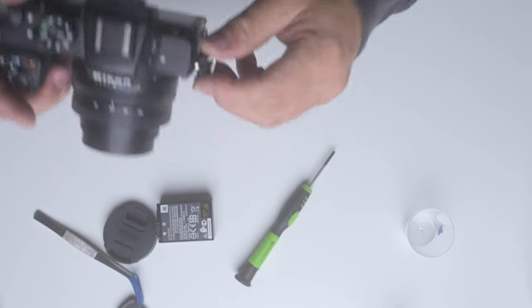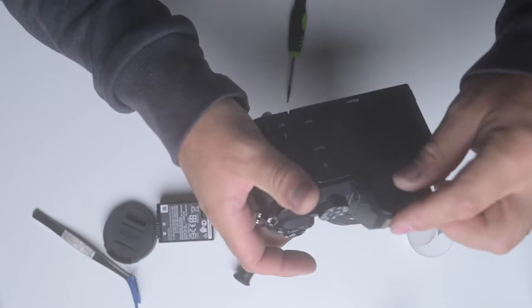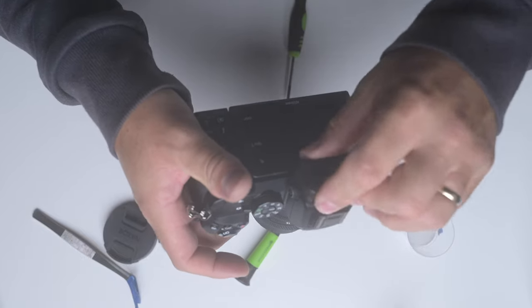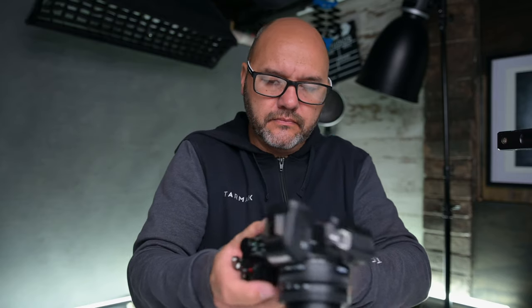We are all back together. Happy days. Let's have a look. Alright, eyepiece back on. And we now have a fully working camera. Yes. And the tilt screen isn't being affected. And I have my Z50 back. Absolutely brilliant. That is not for the faint-hearted, folks.